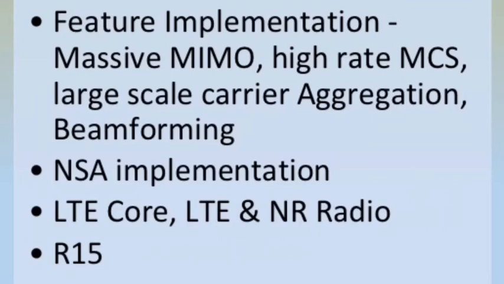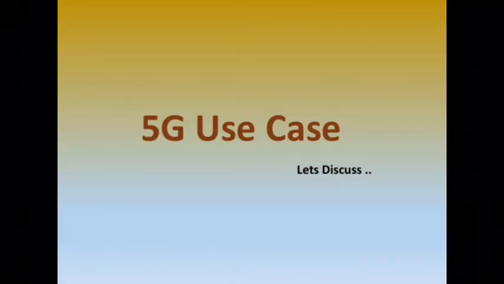Here we have mentioned the release. This particular use case family, enhanced mobile broadband services, is something we are going to see from release 15, which is called phase 1 of 5G. With this, I have covered the first use case, and the next two use cases will be covered in the next video.